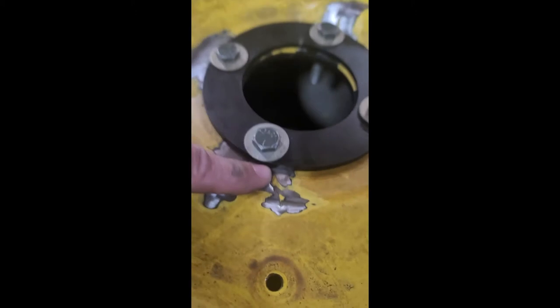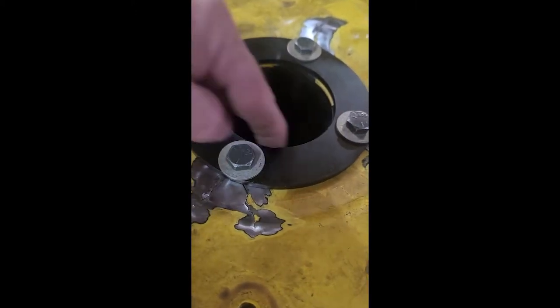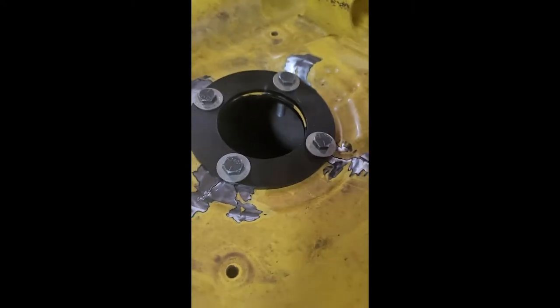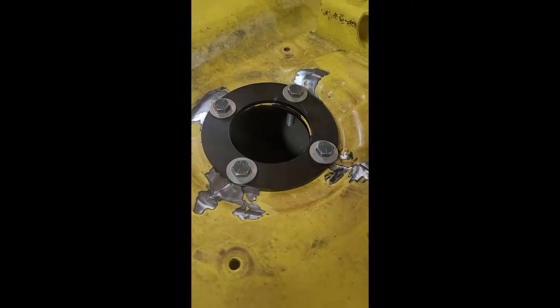And that should give me a lot more stability when I remove this ring to keep this plane in the same alignment. So I'm gonna go ahead and get that piece done, and we'll come back and see how it worked out.